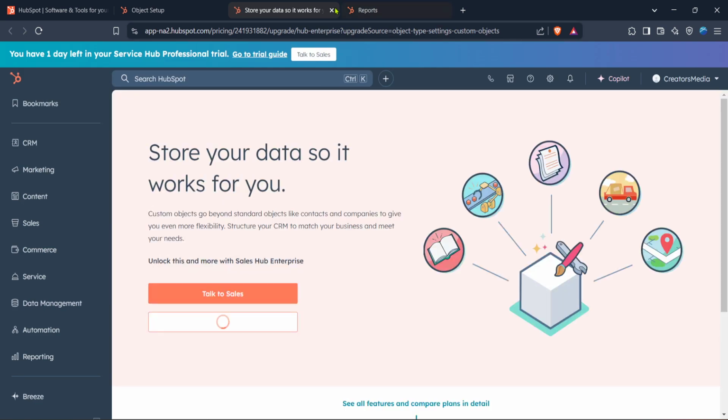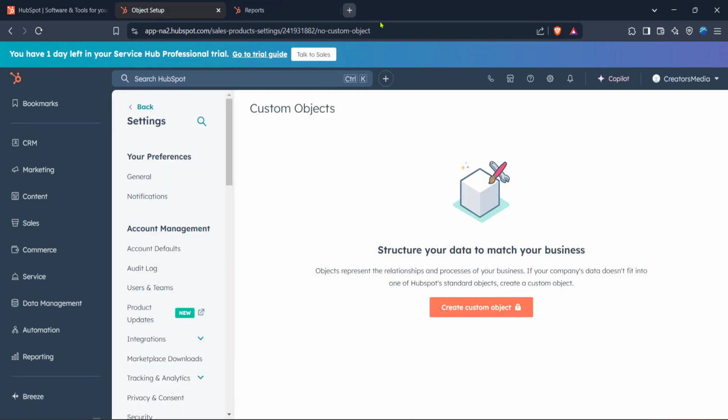After selecting the custom object for deletion, you should see options related to its management and configuration. Look for the delete option. HubSpot wants to make sure you're absolutely certain about this action, so there will usually be a confirmation step. It might pop up a dialog asking you to confirm that you really do want to delete the custom object. Take a moment to make sure you're not about to delete something accidentally. Confirm your action when you're ready.